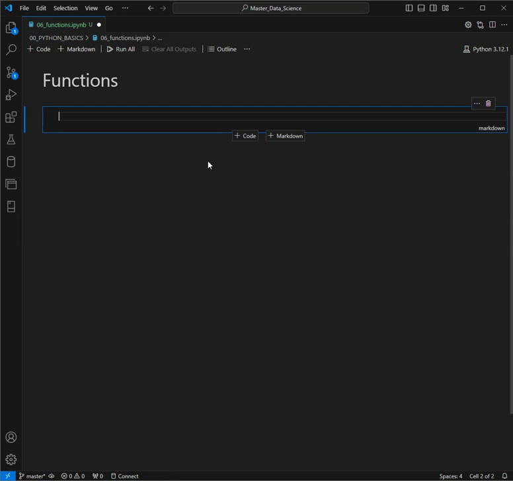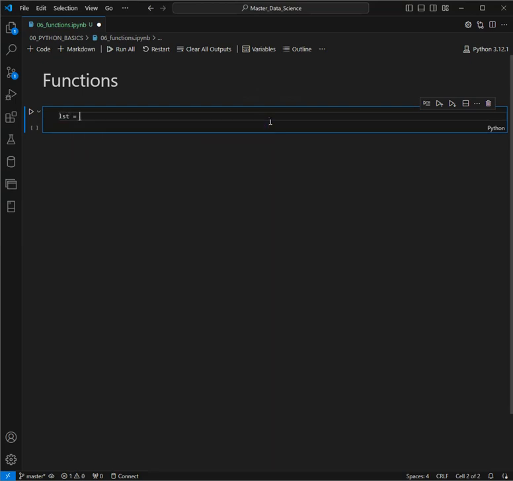Like we have to write lengthy code. So instead of writing the same code again and again, we just write our code in a single function and then we just have to call our function and that code will work for us. We don't have to write it again. So let's better understand functions.